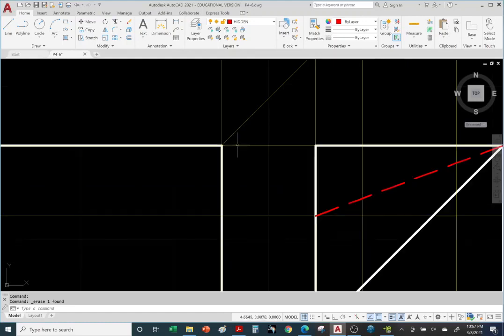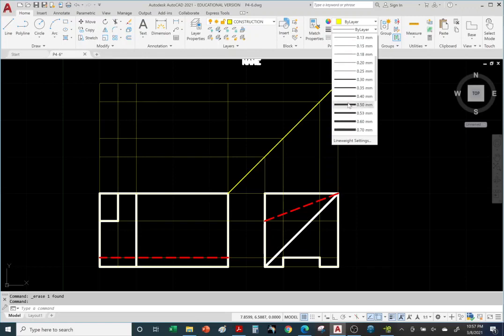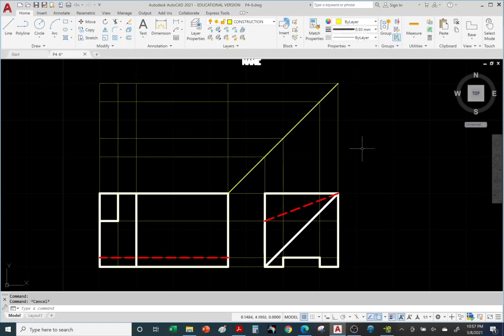Okay, now let's work on the top view. All right, so let's cheat and use our 45-degree angle. Let me hit escape on the keyboard to deselect. We're going to project up. So our top view is in here somewhere. I'm going to go over to the white visible layer, use the line command, from this corner, and I'm going to go straight up. Let me turn on ortho. Object snap is on.